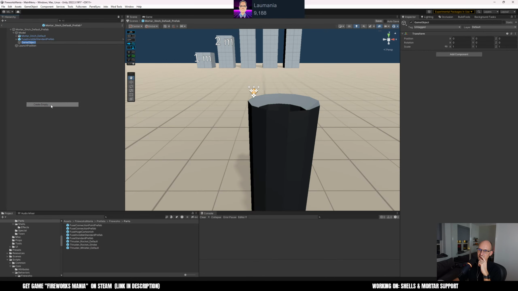Basically I need a place to play, and I need a game object to identify where the fuse should be positioned. So maybe we should call it shell fuse, or is that wrong? No, shell fuse. Shell fuse position.